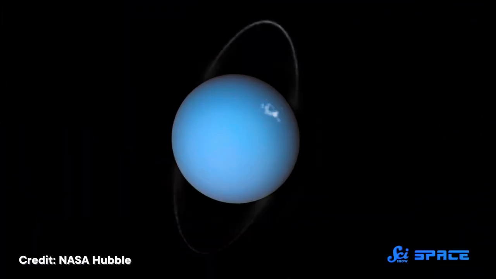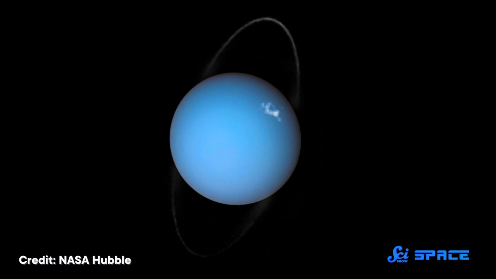For instance, in 1977, astronomers planned to observe an occultation where Uranus would pass in front of a distant star. They were hoping to pin down some of the planet's properties that were still unknown, including its size.